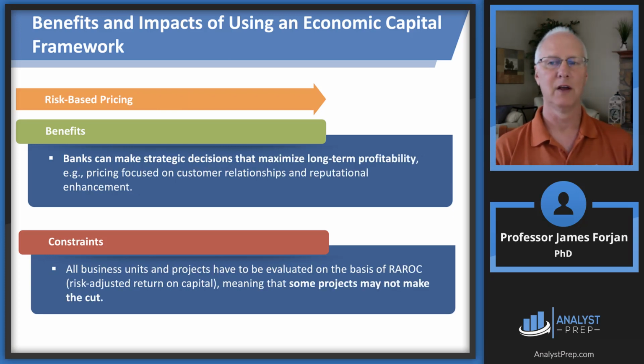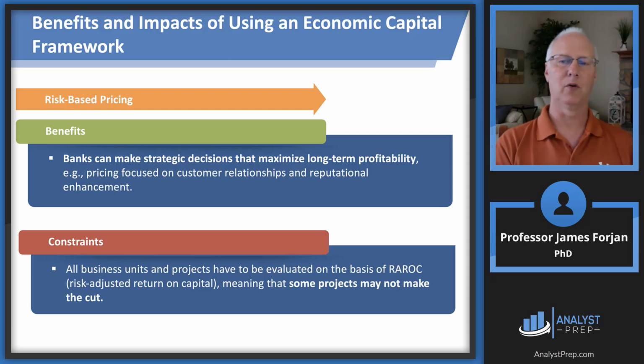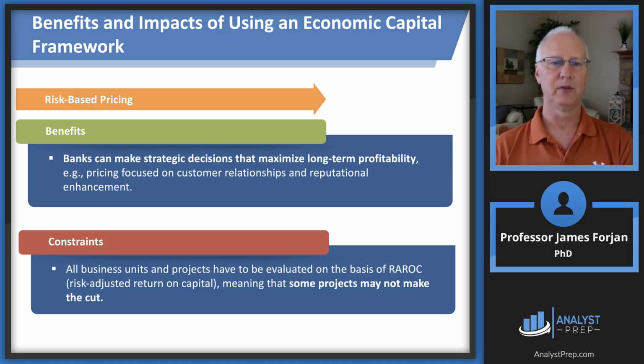All right, so we just did credit portfolio management, so let's do risk-based pricing. This is one of my favorite topics. I've said this to my students for hundreds of years, maybe thousands of years. The important thing is to identify the risks and then quantify the risks. And you quantify the risks so that you can accurately price a financial security. And so look at that bullet point there. Banks can make strategic decisions that maximize long-term profitability, of course. So strategic decisions means that we're going to allocate capital to those business units based on our ability to price those individual risks and how they relate to the entire contents of the portfolio.